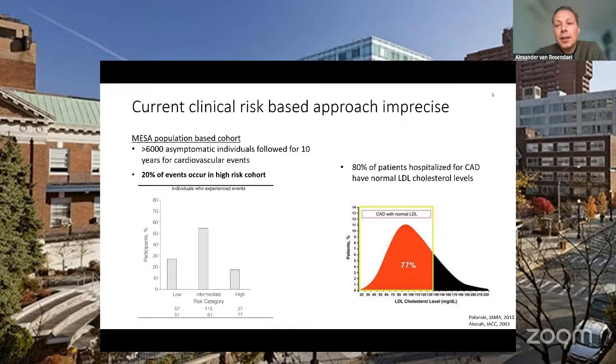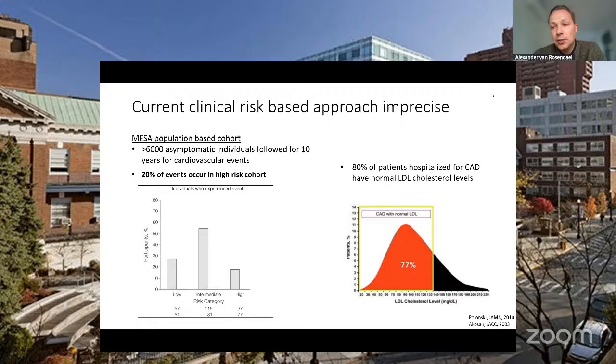When you have a patient and you're looking for risk stratification, usually you can do it based on clinical risk factors. That's how everybody does it. But now, with all the evidence coming in, we learn more and more that it's actually an imprecise approach. It works well in general, but for your individual patient it has limitations. For instance, from the MESA population cohort, in this already very old article, only 20% of the events occur in the high risk group, and most events occur in those with intermediate risk category.